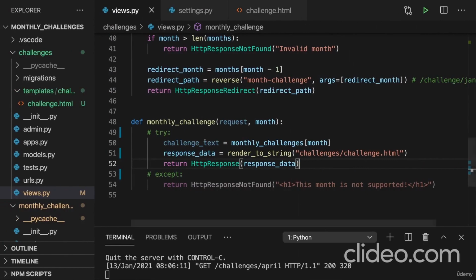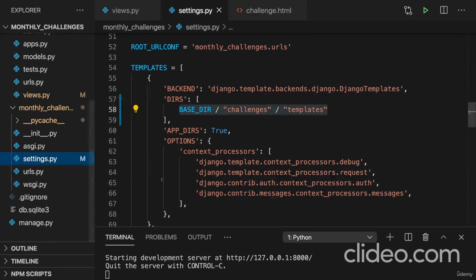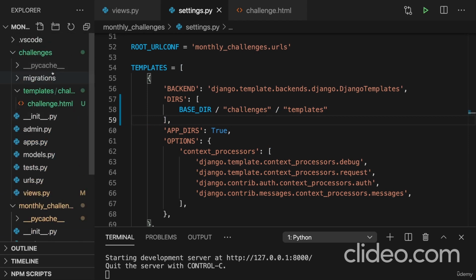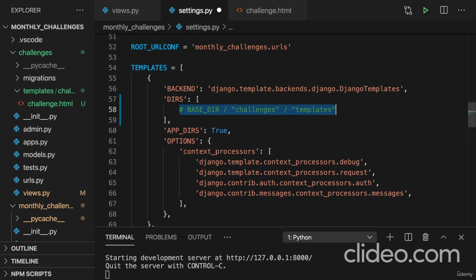And that means that we now can also bring back that error handling here. But that is actually not the best way of making Django aware of our template here. There is a better way, because at the moment we would have to basically change DIRS whenever we add a new app to our project. And whilst we might not be doing that too often, this is such a common case that this kind of support for looking for templates in an app folder is actually built into Django with that second setting here, the APP_DIRS setting. Therefore, I'll comment out this part here in DIRS, so that this is again an empty list.